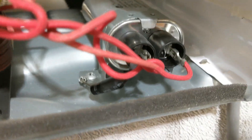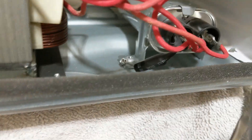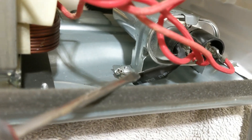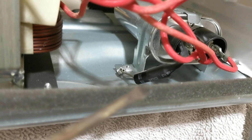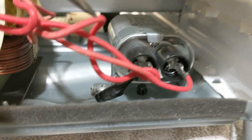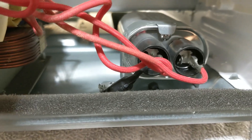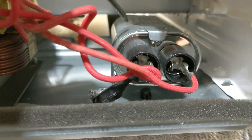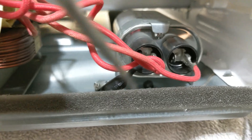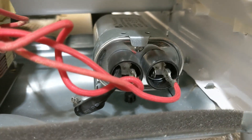I'm going to come back to this capacitor here and ask a couple of questions. First question is — is this the diode? I think that might be the diode, but I'm not sure. So I have to disconnect it to test it, and I don't want to touch anything until I've discharged this. This capacitor has four contacts on it — it's just like two capacitors sitting side by side in one box. I just go across each one of these. And will that damage the diode when I discharge it? I don't know, so I'm asking questions. If you guys can help me out, please let me know.